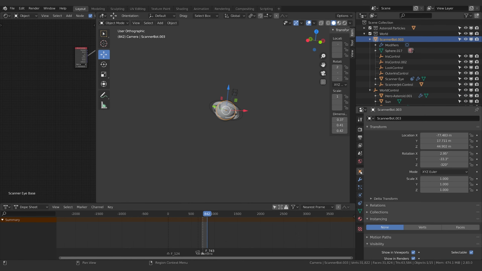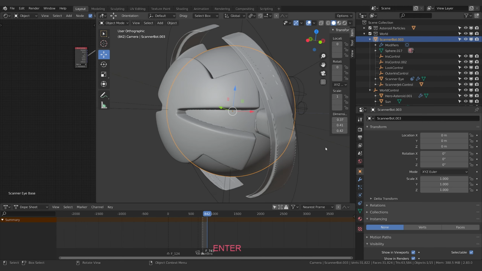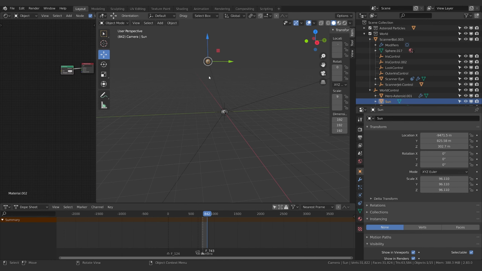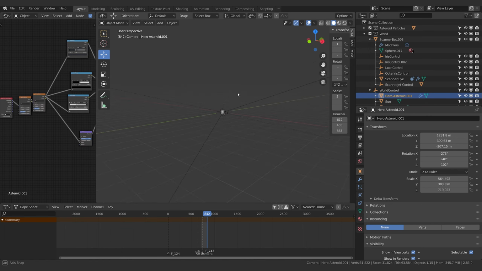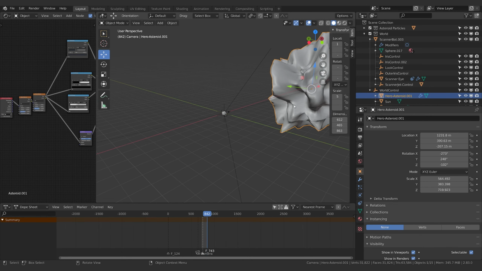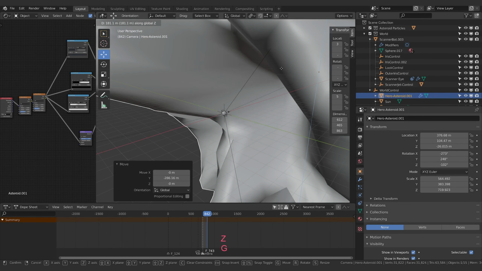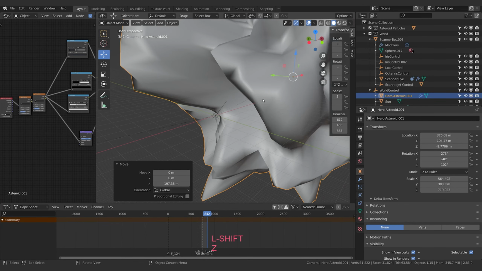Okay, now just for ease of workflow, I'm going to move my scanner bot straight over to the 0, 0 position, and I'll zero out the rotation as well. And I'll hit the full stop key on my keyboard, also known as the period key, to pop over to where he is. Now, what is this? That's the sun, and that's our giant asteroid. I'm going to bring this forward on the X, on the Y, and on the Z. Now, this is just going to be a bit of a reference, a starting point for us.